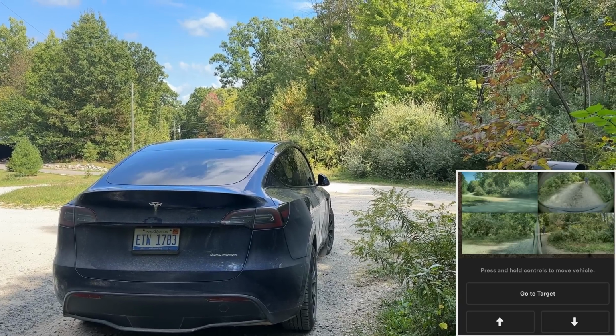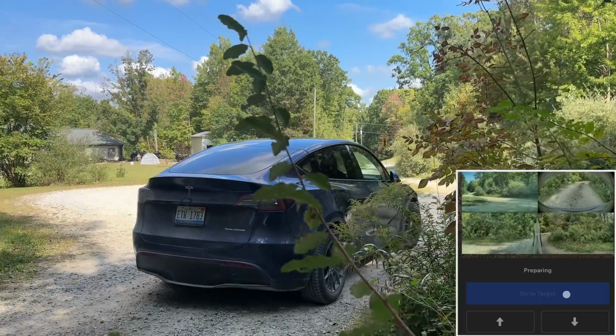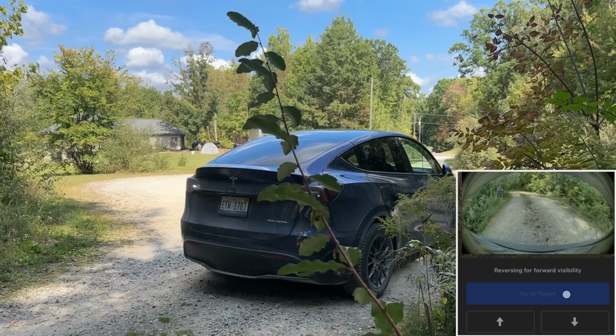So I can see myself in the app there. So I'm gonna click go to target. This is, again, back in my driveway. I wonder if I'm in its way. So I'm gonna hit go to target. It says preparing. I've kind of moved off to the side here. I imagine it's gonna wanna do a loop-de-loop, although it could just back all the way down the driveway.